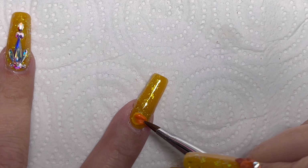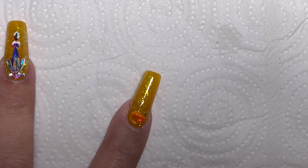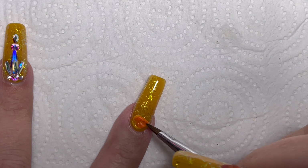Teddy, stop chewing things. Puppy. It's the puppy. Does anybody want a puppy? Teddy. Oh my goodness. I do apologise.